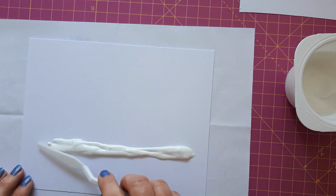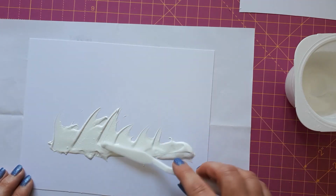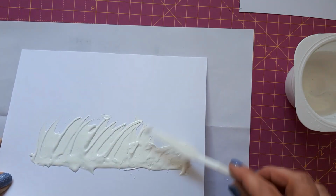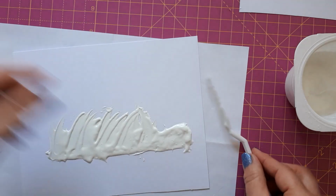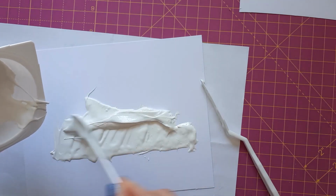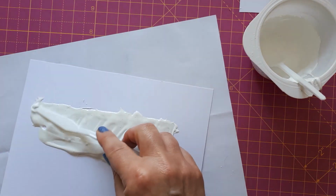So, I'm just going to use this and spread this out. I haven't done this before, so it's actually quite thick, but the thicker it is, I think the better it will dry. I might have to apply a bit more just to be able to maneuver it around and get the texture, or the movement I want in this.